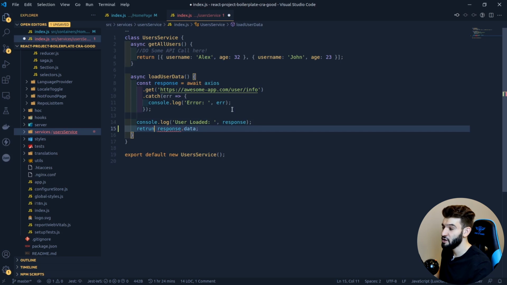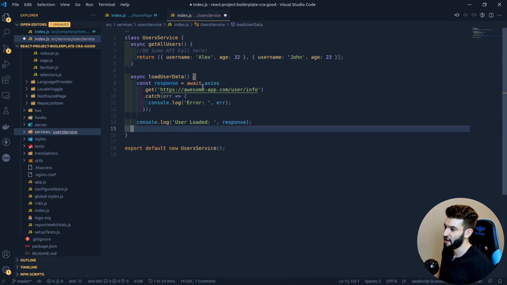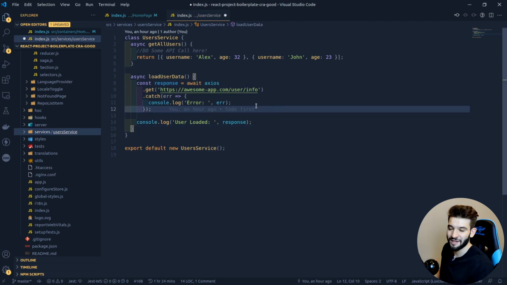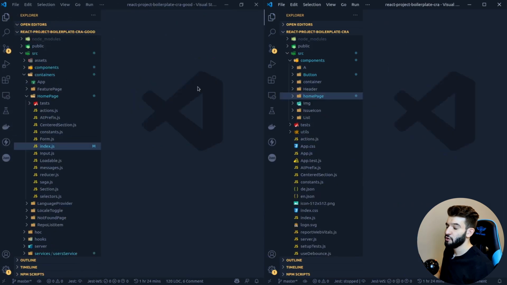Now, whenever you need to load a particular user's data, you simply import this service, which gives you an instance already. Then you call this method inside of that service, and that's going to do the job for you. It's going to grab your users, and that's much better. That's 100% better. That's one of the best features I've discovered myself. If I was doing it wrong, then when I discovered this feature, it saved me a lot of hours of working and debugging. So I advise you to go ahead and use the services notion. It's 100% better.